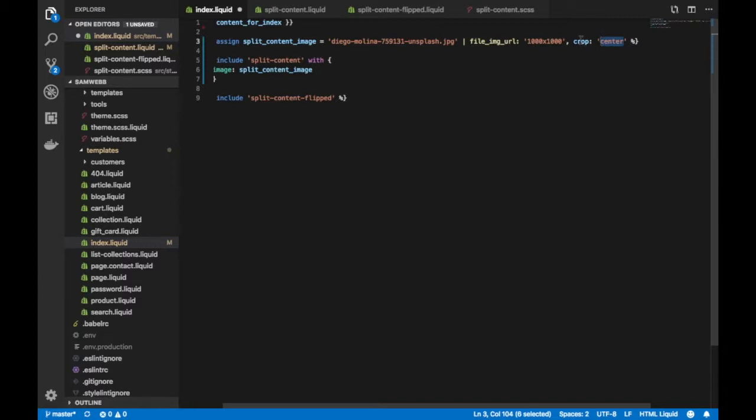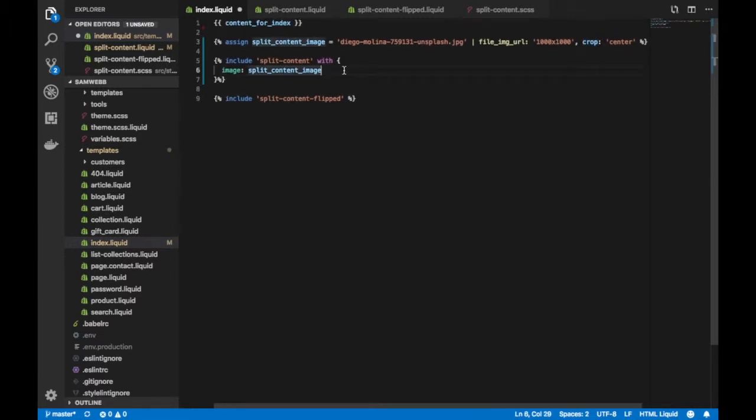So this is kind of an add-on that you can do with filters, where you can pass in the actual filter, and then there are a few different options you can pass to it. And this is one of the options for image URL and file image URL. So I tell it how to crop it, because like I said, this image is actually taller than it is wide, so it's not square originally.